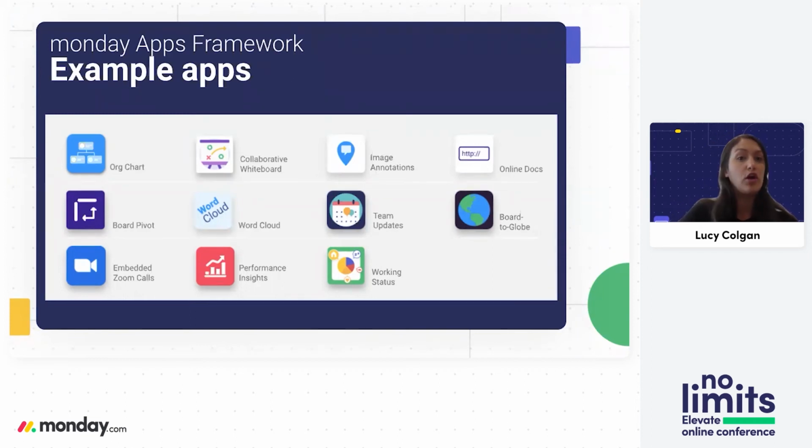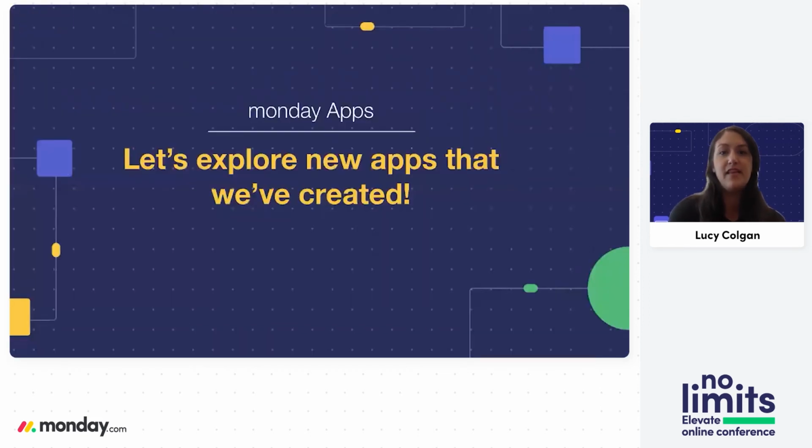So anything from the org chart, a collaborative whiteboard, image annotations, board to globe, performance insights, a pivot table, embedding Zoom calls, so on and so forth. And this is just scratching the surface of what is possible. These blocks are now available to you via the Monday Apps. However, as more and more people utilize this framework, we're able to expand this offering and really offer limitless possibility. Let's go ahead and jump into the platform and explore the new apps that we've created.